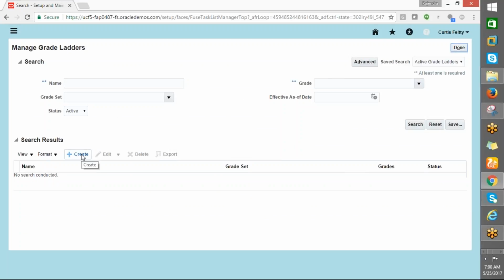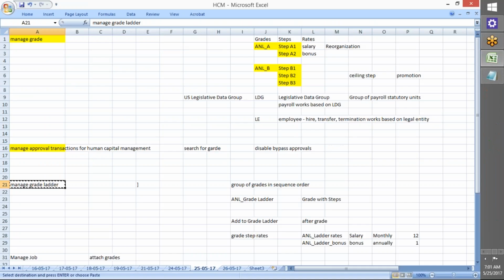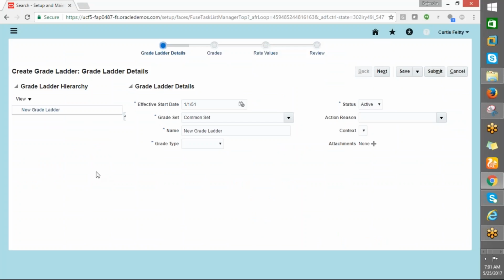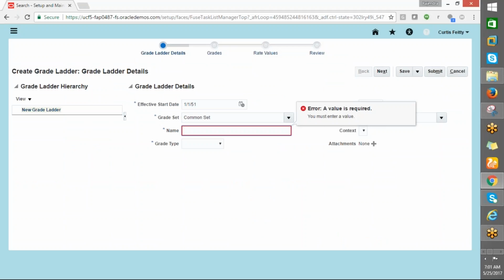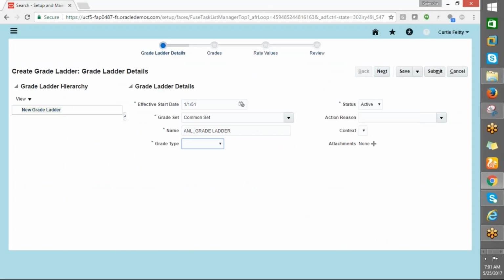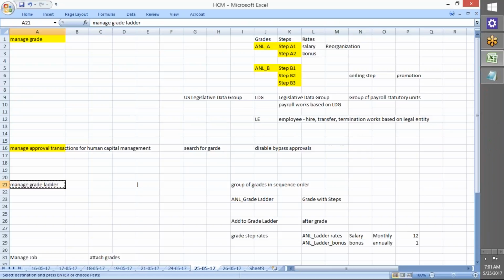I just want to create a grade ladder. Click on create. Yeah, new grade ladder. So here I am taking ANL grade ladder, and grade type. There are two options.